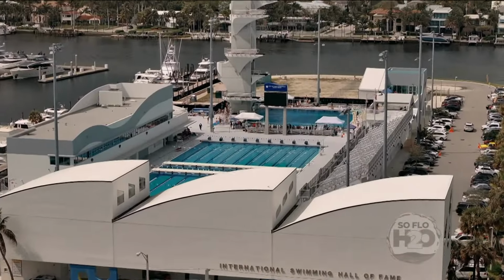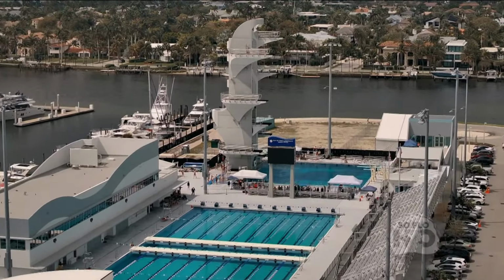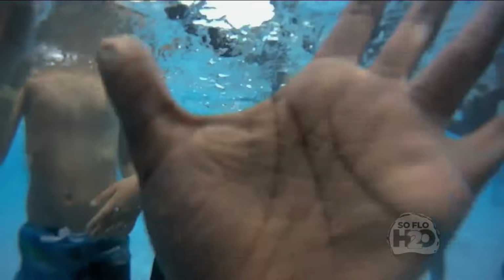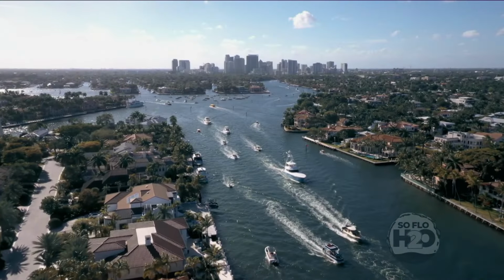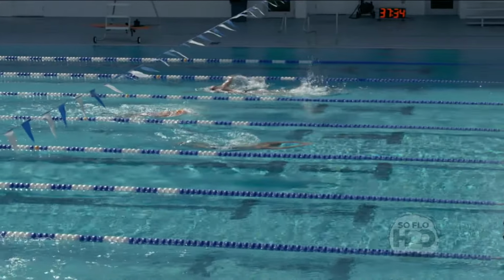Continuing on with the Fort Lauderdale Beach and the world of swimming and aquatics, it's an exciting time for us. The things you can do now and what's coming are super exciting. But don't forget, swimming is for everyone, from the very young kiddos learning to swim to folks with many swim seasons under their belts. Fort Lauderdale's the Venice of America, and swimming and aquatic sports are something that you can do your entire life.